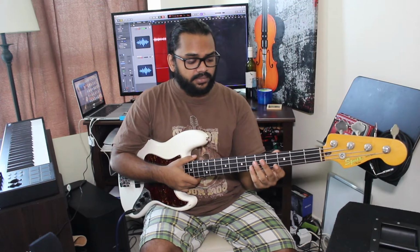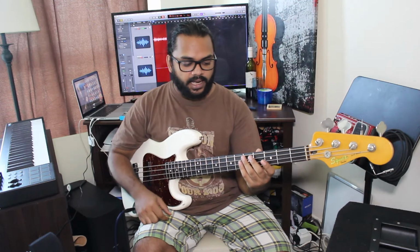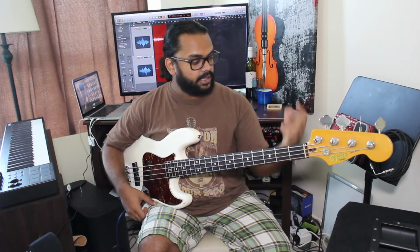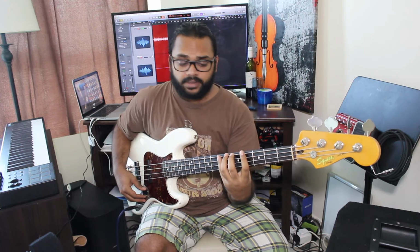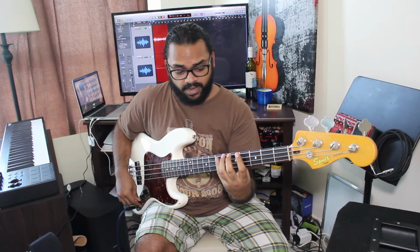So naturally, my thumb leans towards the first finger, but I just make a micro adjustment. I kind of straighten it up, and my thumb is between the first and the middle finger. Okay, but I am not stiffening it up. What I'm trying to do is, that's my anchor point. Now, depending on what I play, my thumb kind of acts like a pivot. So it doesn't just stay there.